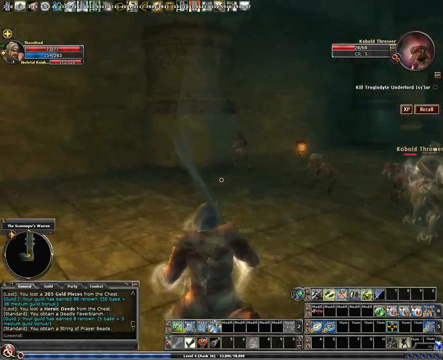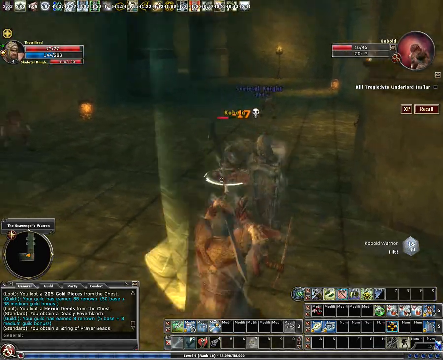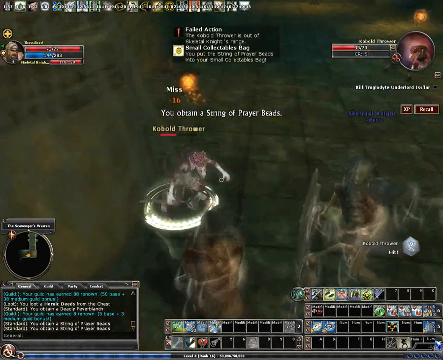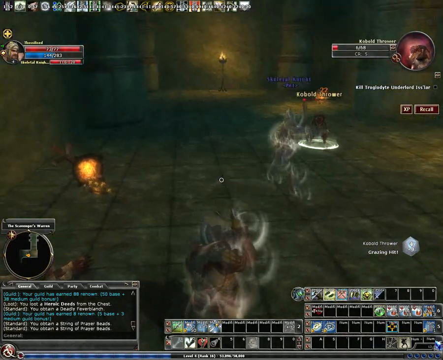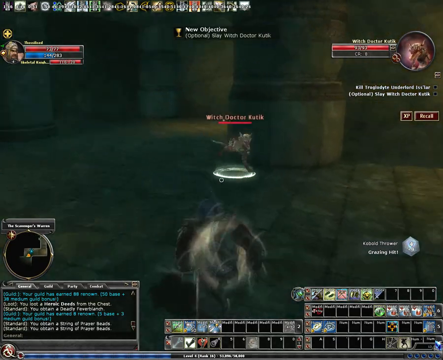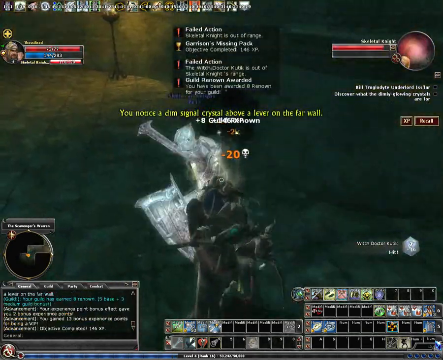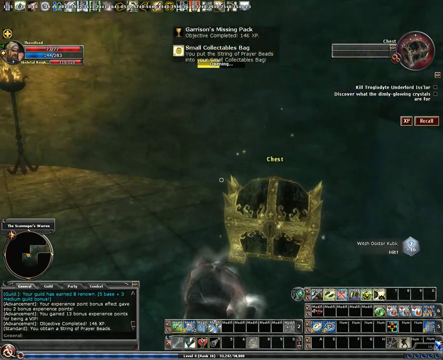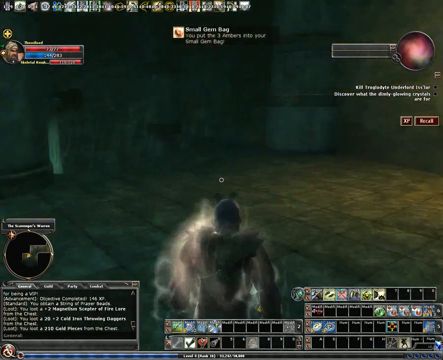Named caster in the back. Okay, it's probably seen us now. Notice a dim signal crystal above a lever on the far wall. Yes, as usual, if you can get close to them, the shaman are much more inclined to try and jump away than to actually fight you.